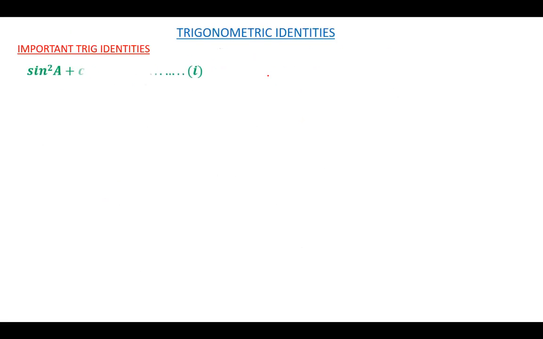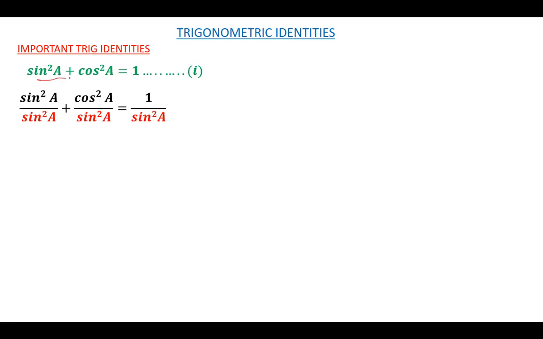All right, so trigonometric identities, I'm sure you know them. When you divide everything by sine using the Pythagorean identity, you get this, and then your answer will be that. You know that cos over sine, the answer is cot. 1 over sine, the answer is cosec. Sine over sine gives you 1.